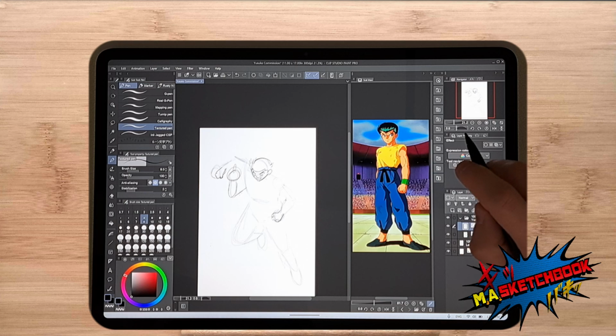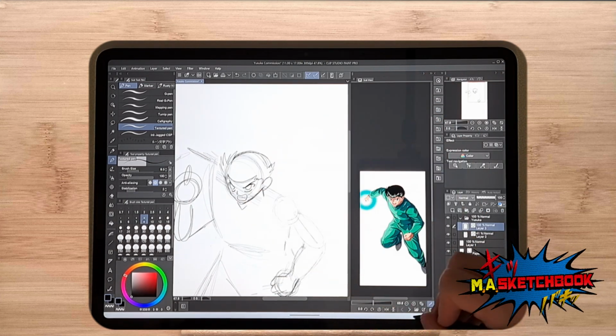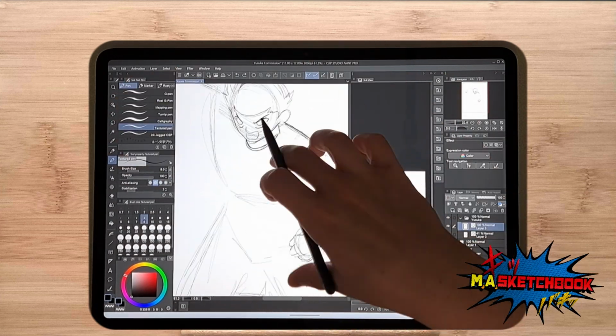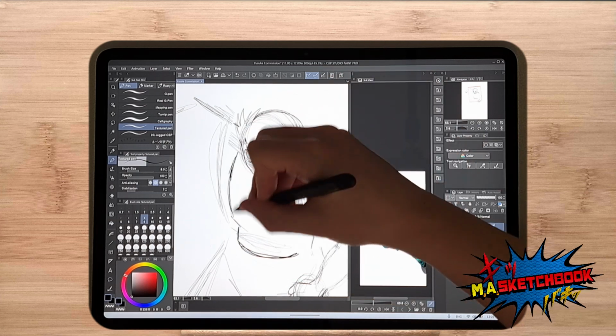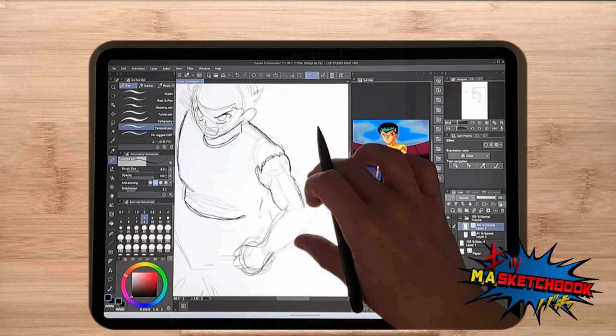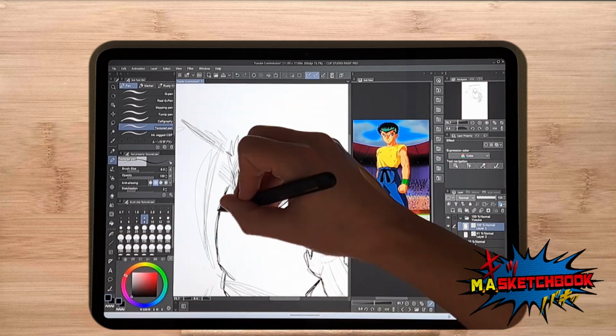One thing I want to highlight just really quick is on the right over here, this subview window. You can see I've loaded into it a bunch of reference images of Yusuke Urameshi. I've got Yusuke in his green school uniform, and in his dark tournament outfit.